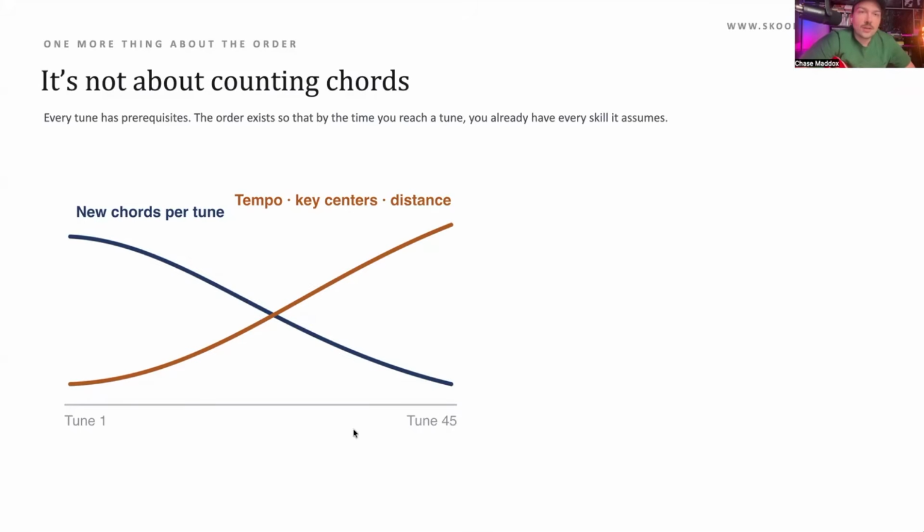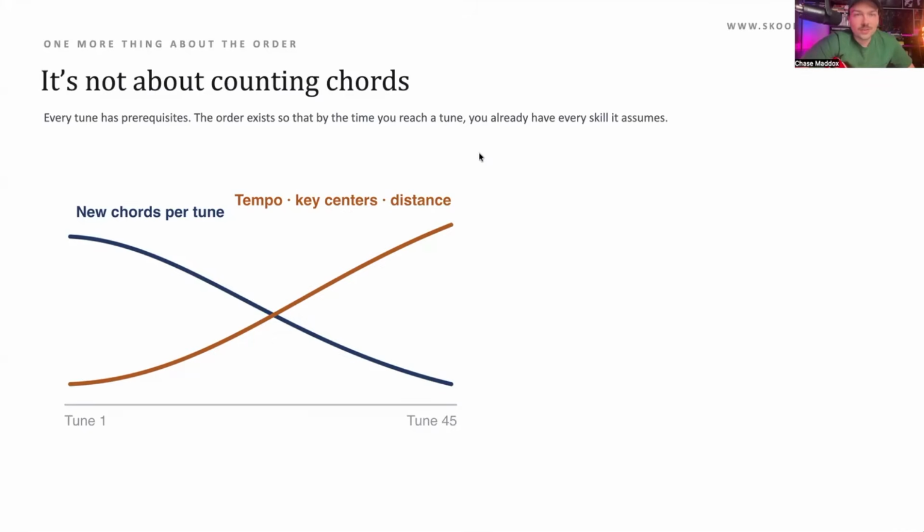So after that point, the prerequisite skill or the thing you need to know for any harder tune starts to become more about the tempo of the tune, like physical ways of playing it, how many key centers are in that tune. So a lot of these harder tunes modulate to many different key centers, or they modulate in non-standard ways. So not just a 2-5-1 or 3-6-2-5-1. If you've played any Wayne Shorter tunes, Benny Golson tunes, there's different movements that the chords do that you're not used to. And so those have their own challenges.